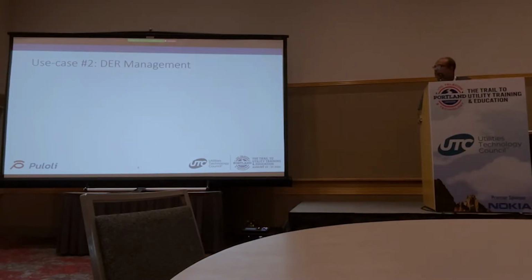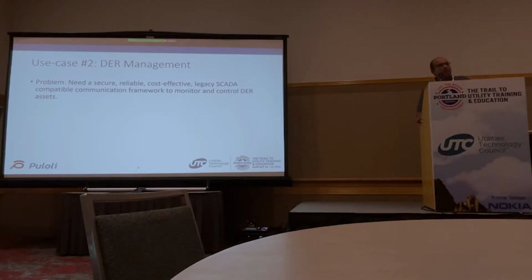Second use case is the distributed energy resource management. This is an emerging category that's maybe not directly related to some of the things that you would typically do, but we see that's another emerging need. So the problem statement is the need to have a secure, reliable, cost-effective system that is legacy SCADA compatible. But they wanted to start monitoring and controlling of the DER resources.